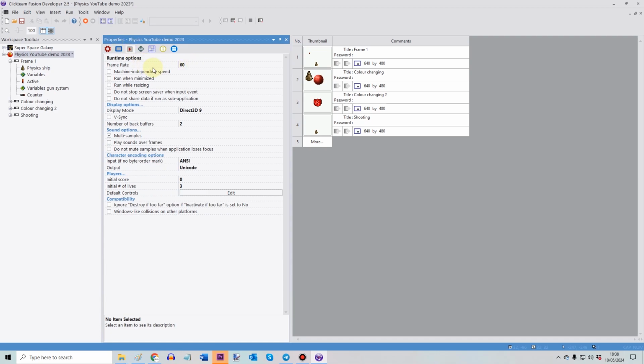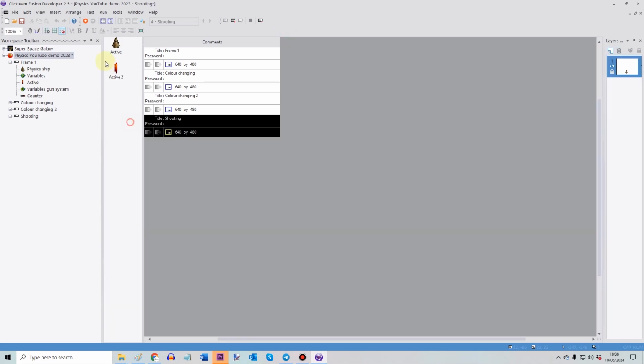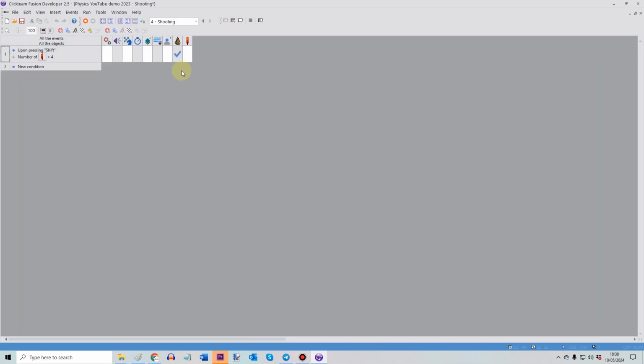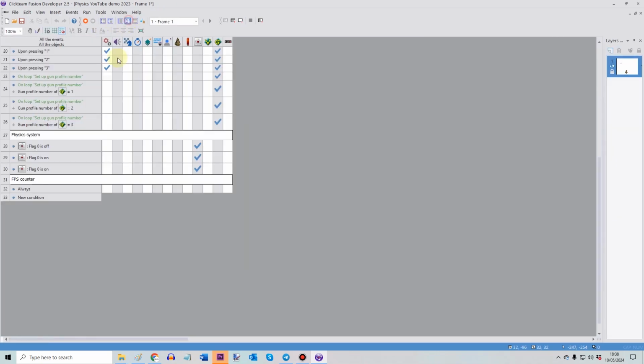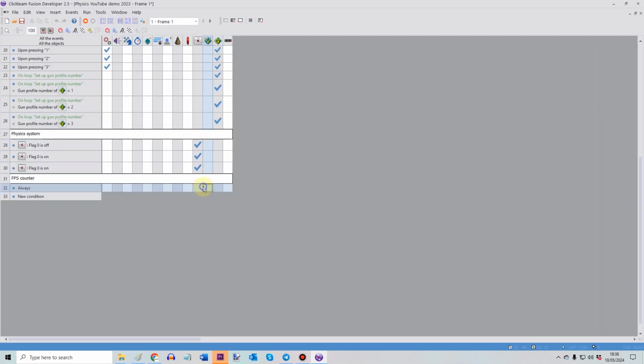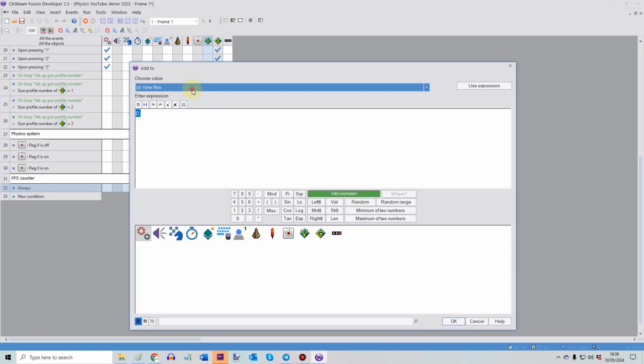Oh crikey! Actually, this has been at 60 FPS the whole time, and I didn't know. But there we go. So that's the frame rate, 60. That's what we should see as well. So we can see if we're actually getting 60. Oh, not in there. This one. So every frame, we add 1 to the FPS count.